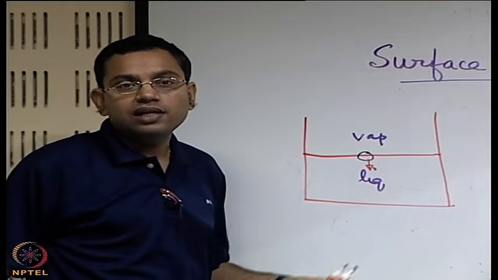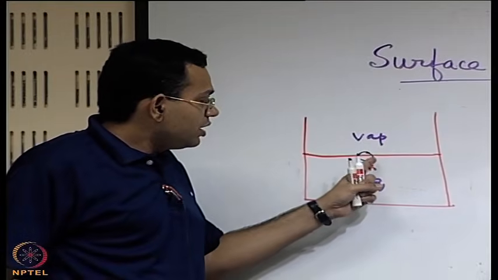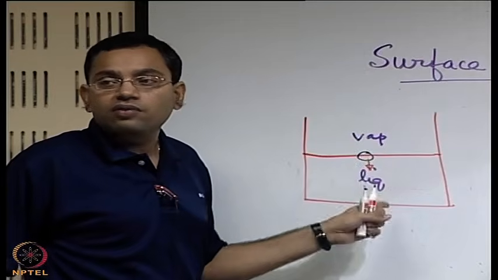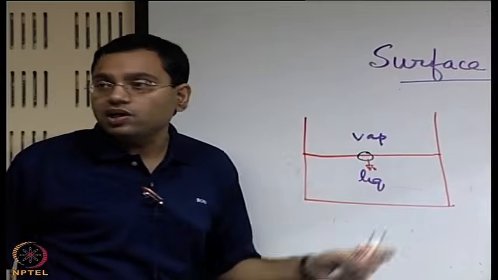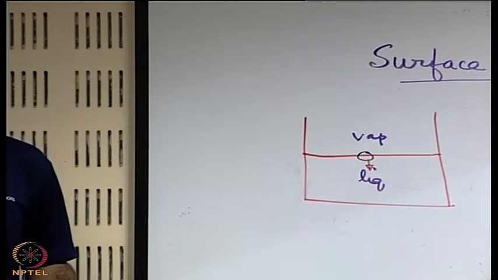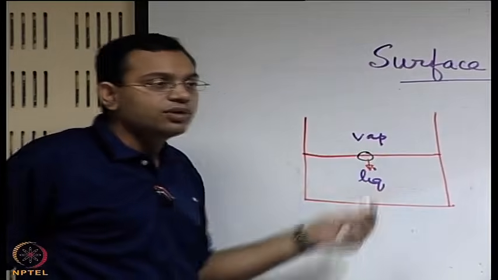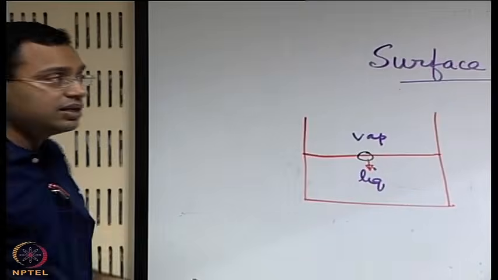When there is a net resultant pull acting on it, then there would have been a great chance that this molecule will get dissolved in the liquid, but it does not happen like that because an interface is always formed. So there is something that makes sure that this interface is always formed. What is that something? That we will now understand.